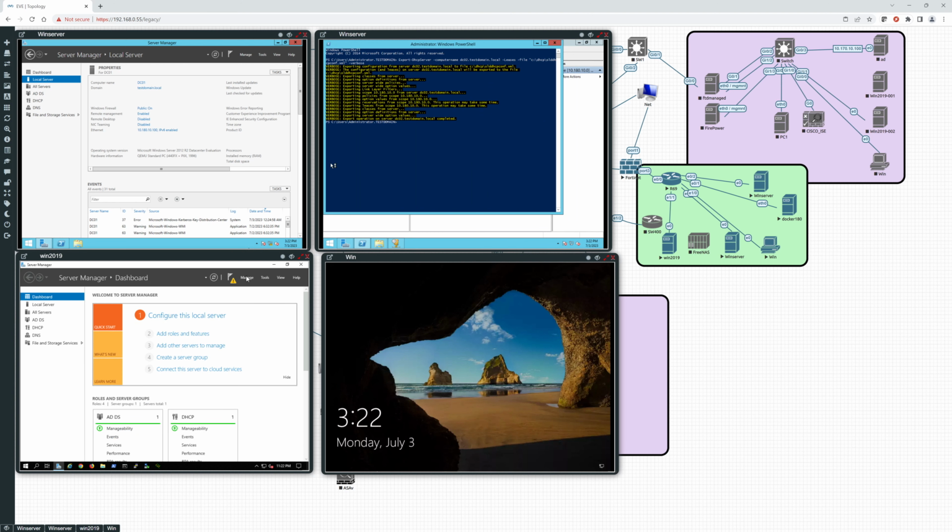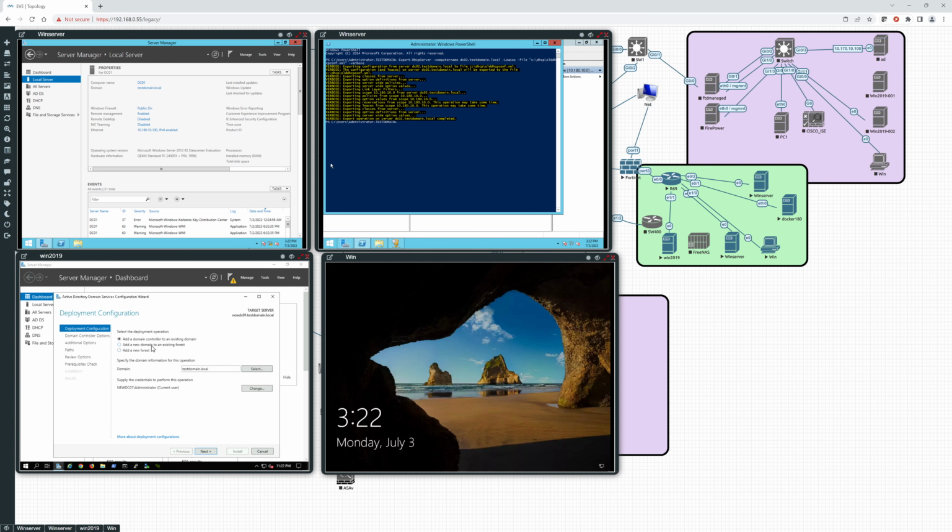So our next step is to click here, and we're going to DCPromo this server. So add a domain controller to an existing domain. It's going to say testdomain.local. That is fine. New DC01. Let's change that. And we'll do administrator. Perfect. And let's join this to the domain.